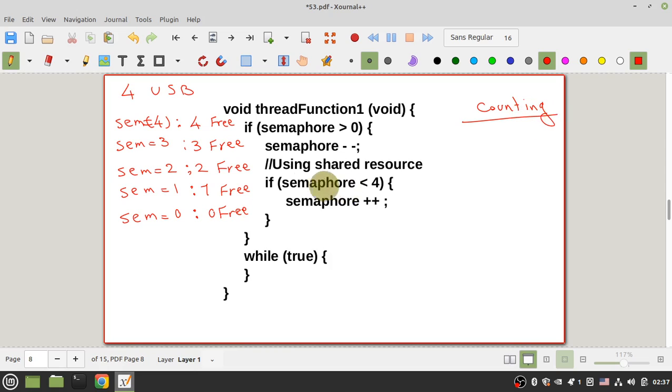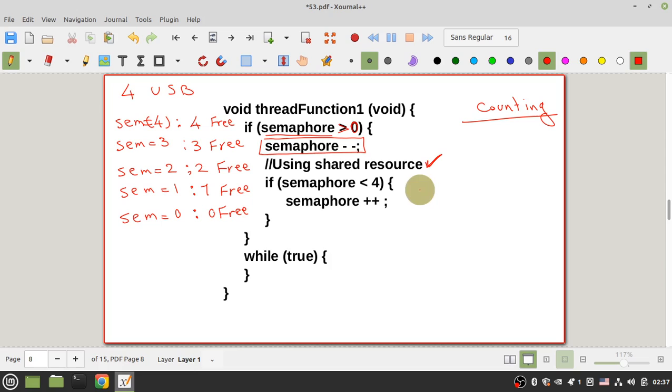But how can you acquire a semaphore? If the value of semaphore is greater than 0, this means you have at least 1 free port. When the value is greater than 0, you can acquire the semaphore by doing semaphore minus minus. After that, you use the shared resource.